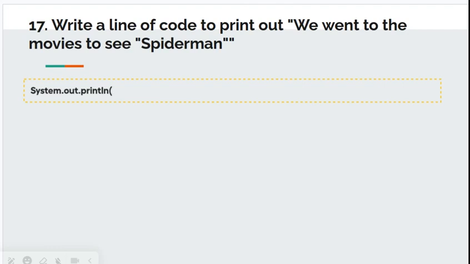I'm going to put in some text: We went to the movies to see, and here I want to put a quote, but to do that I've got to do a backslash. That's an escape character. Then I can do my quote. Same thing if I want to use it again, and then I'll go ahead and put my end quote.